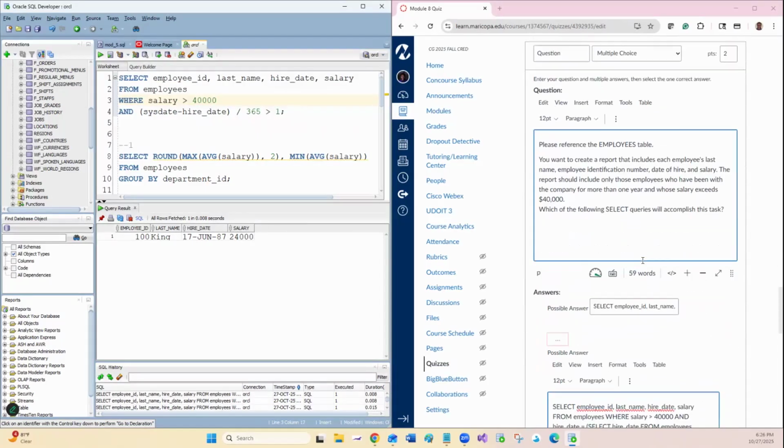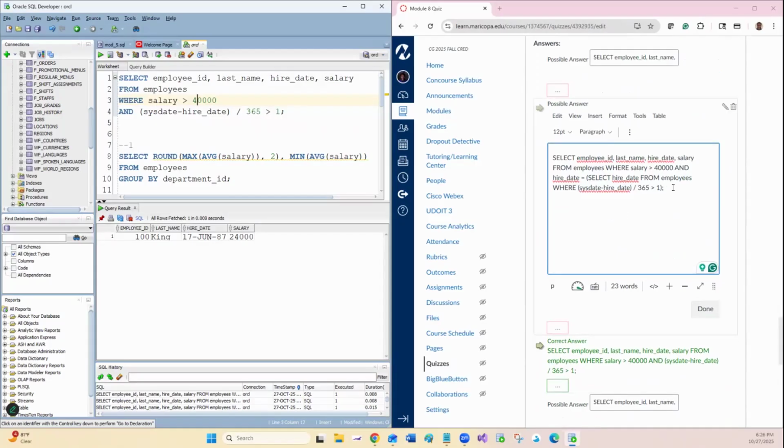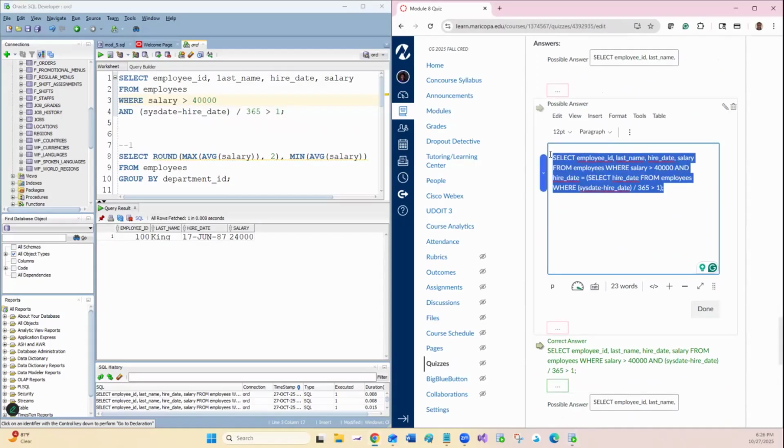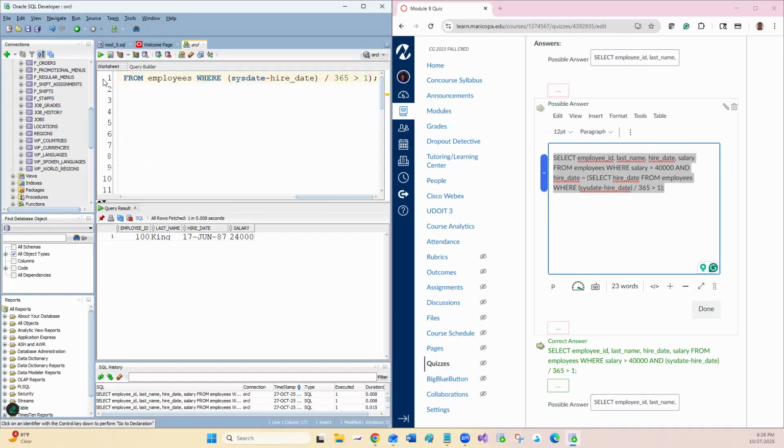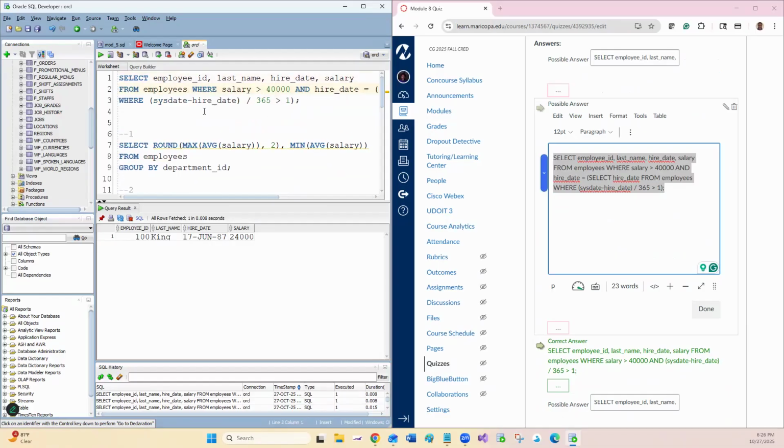Now, let's just take a minute to do that. Yeah, I may have to give everyone credit for that. Well, some of the answers I think didn't have what it required. It says to have a query with employee ID, last name, hire date. And so I narrowed it down based on what was in the first select statement. Got it.